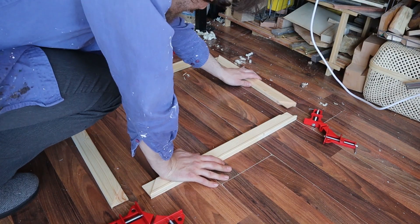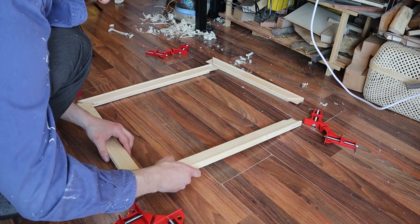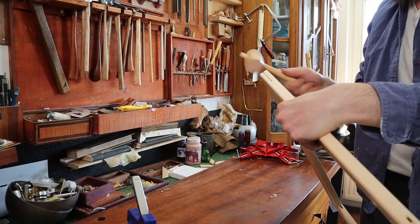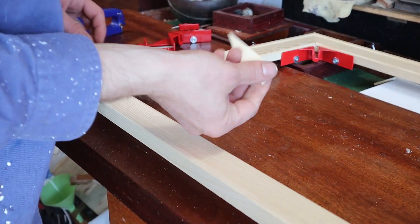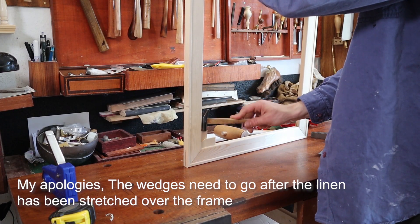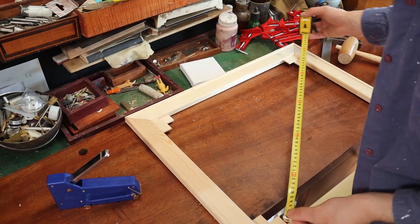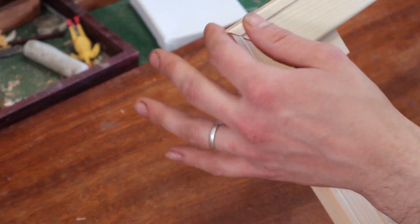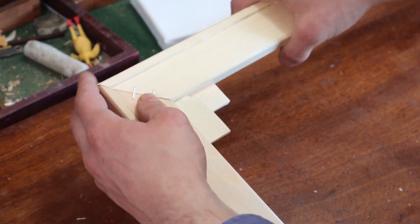We are ready to put this together. You can put a little bit of glue if you want, but the canvas itself will do most of the work holding this frame together. With your canvases, you'll get these little bits here — you will have a little bit of fuzzy bits and all sorts of sharp corners, so it's a good idea to take them off.